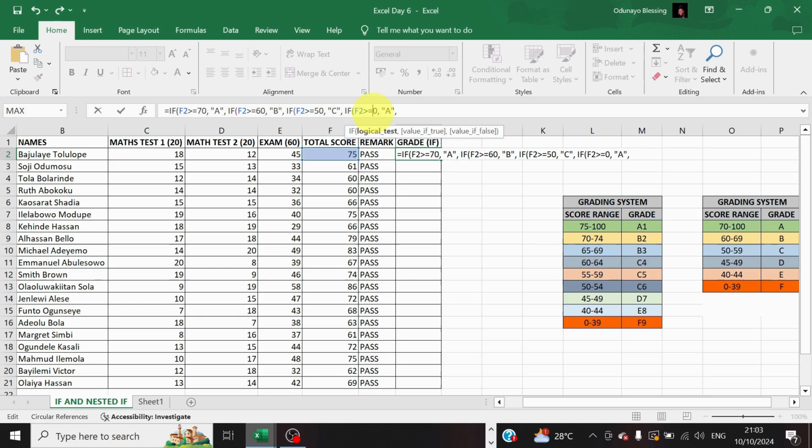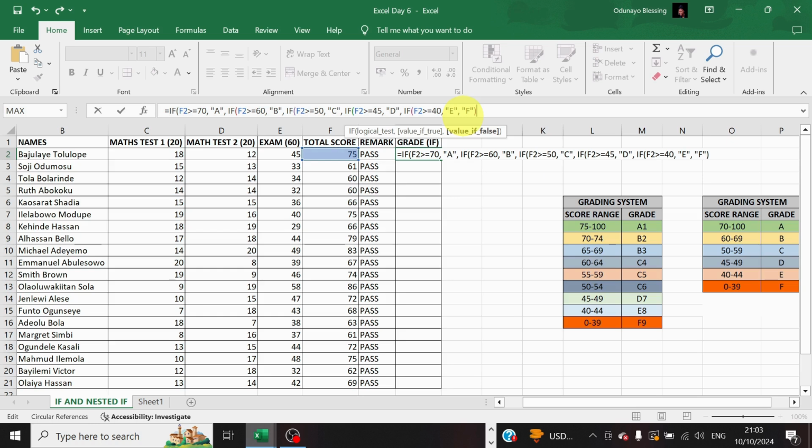If F2 is greater than 45, that is D. If F2 is greater than 40, that is E. If F2, now at this point, if F2 is now less than 40, we already know what the figure is there. Then we'll put our F and close the brackets.